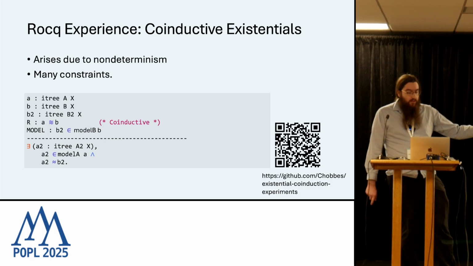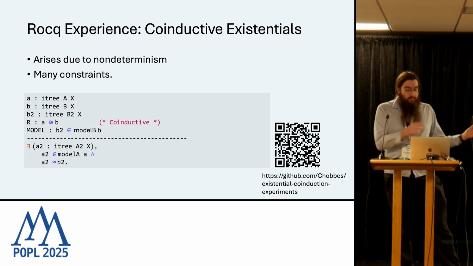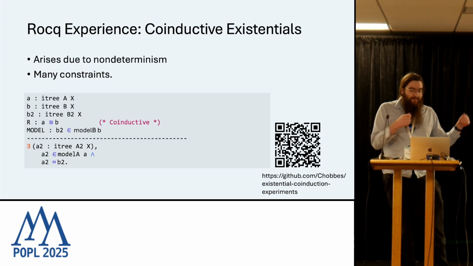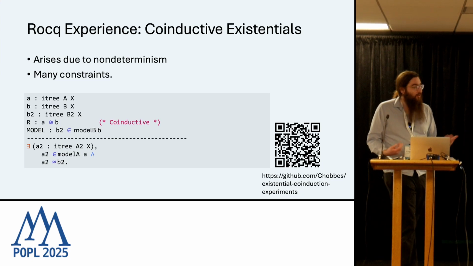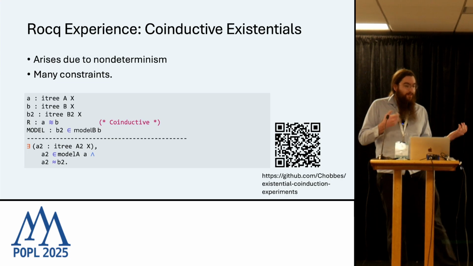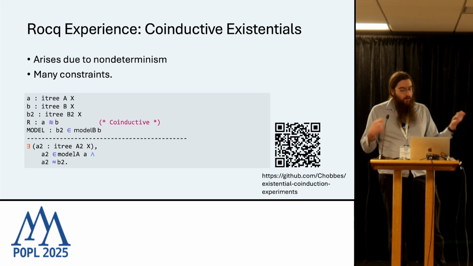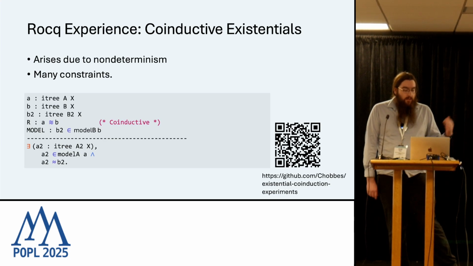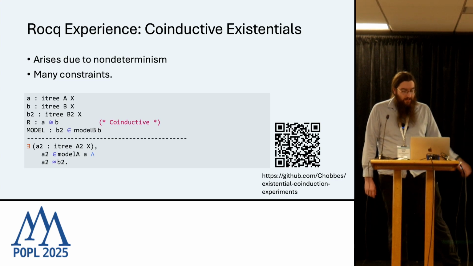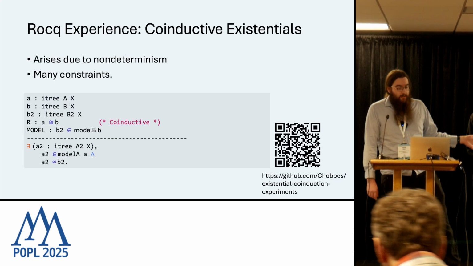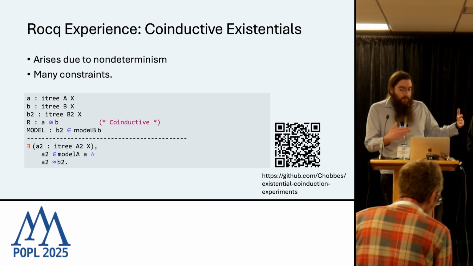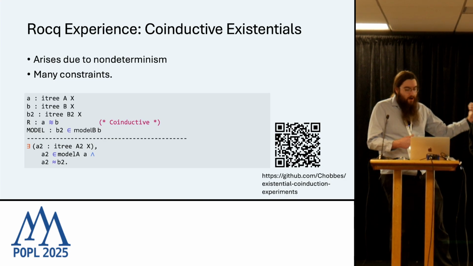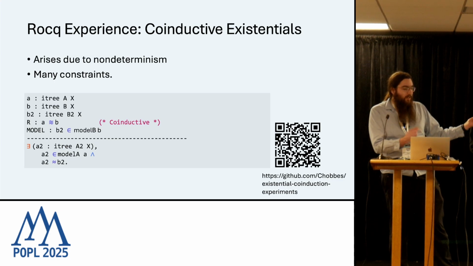We can't use co-induction to invert the relation R between A and B because existentials are inductive, and Rocq reasonably prevents you from eliminating a co-inductive to construct an inductive type. But even if we just wanted to construct A2 itself, which is an ITree, which is co-inductive, we're not able to do that because we can't extract information from the relation R, because R is a Prop, and A2 is an ITree, which is in Type.